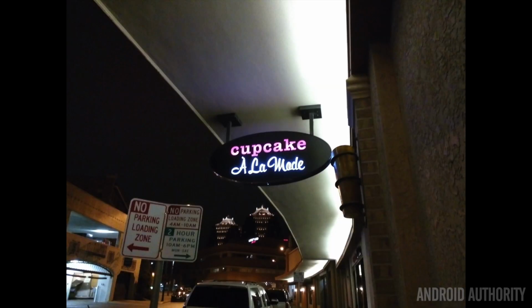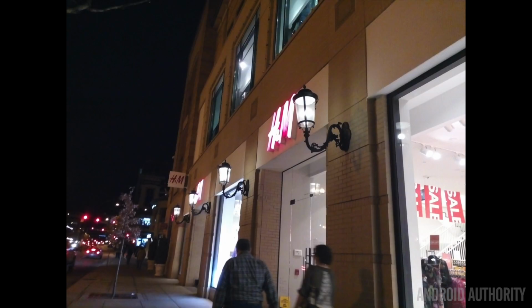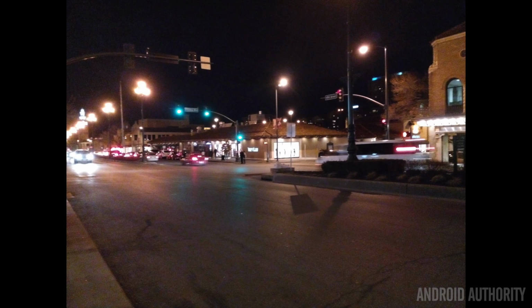In low light, the camera doesn't fare much better. The increase in noise levels is to be expected, but the slow autofocus and shutter speed times make the camera pretty unreliable in nighttime situations.